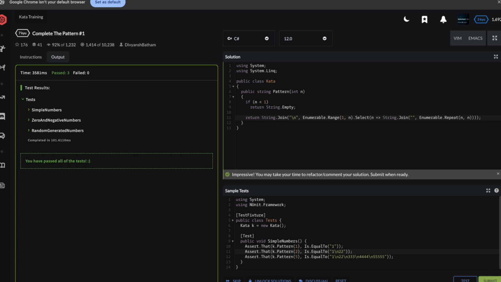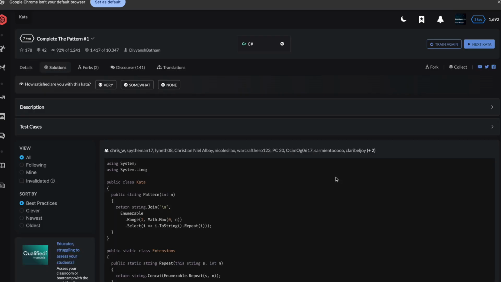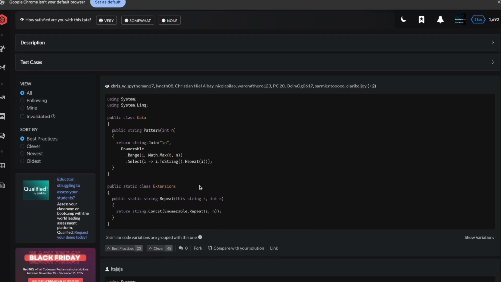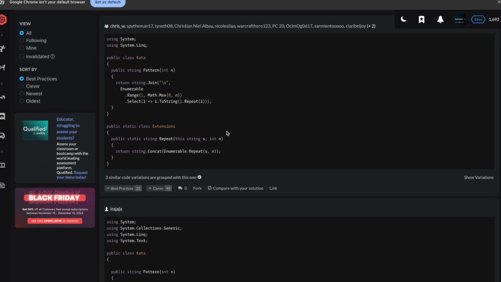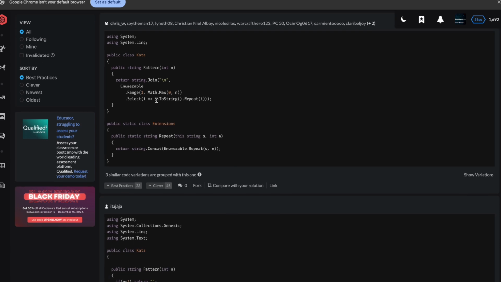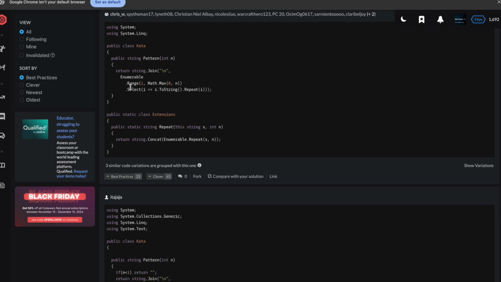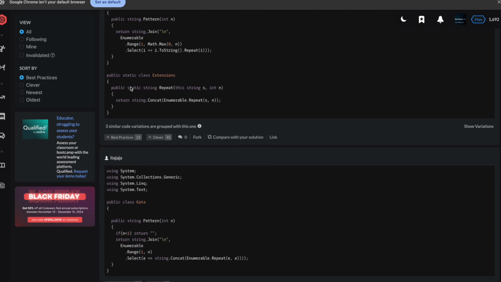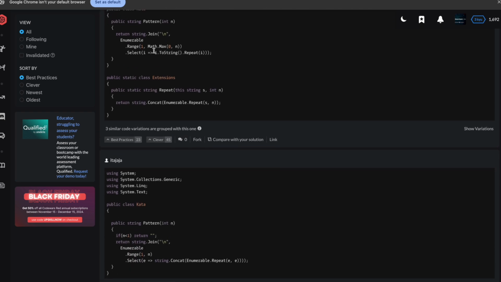So if you stuck around, good on you. I always encourage you to look through other people's solutions as well. You see a lot of similar things going on with the enumerable range and select and repeat.